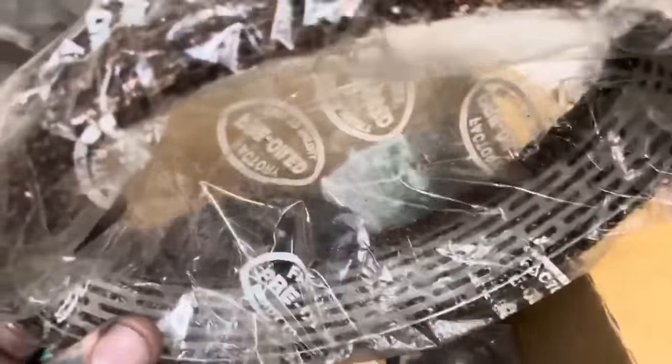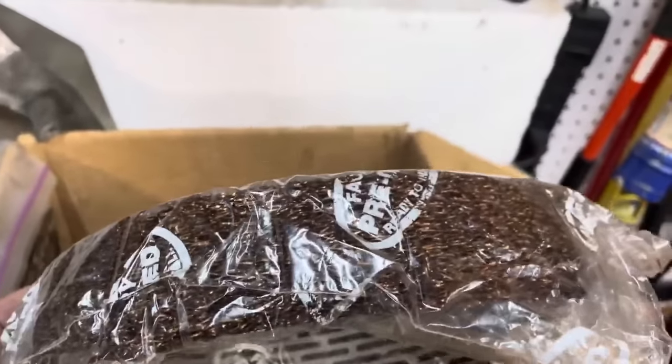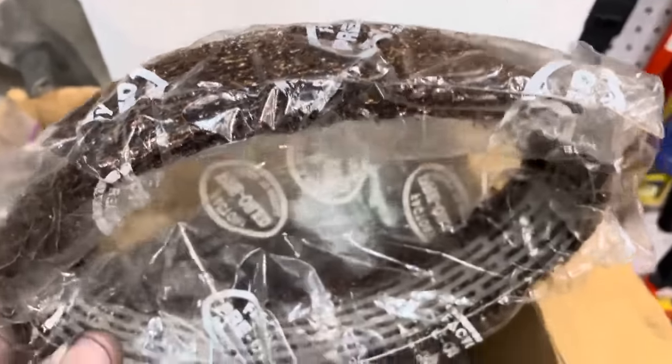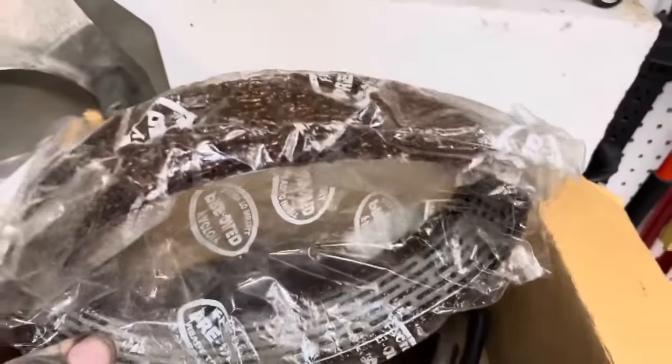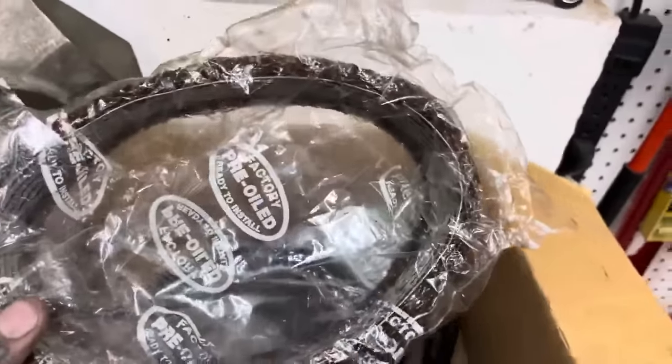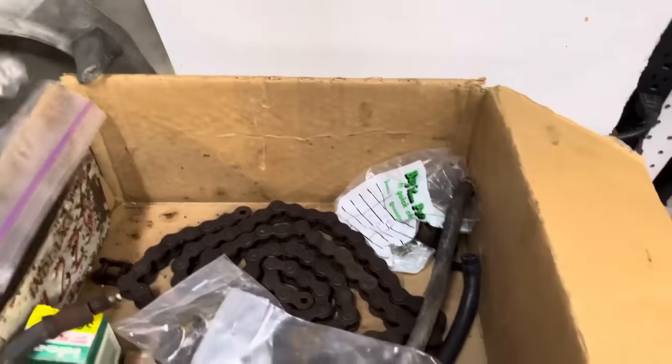Here's that air cleaner. This thing is beautiful. I have never seen the old copper air filter in this kind of shape. I mean, this thing is beautiful. This is the original that was off the bike. I could have ran it, but I do plan on riding this bike, so I updated it with a new air filter that I had.